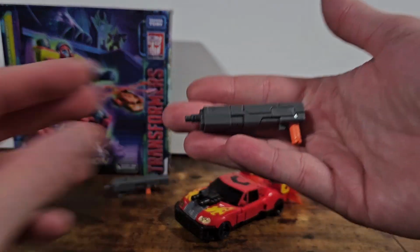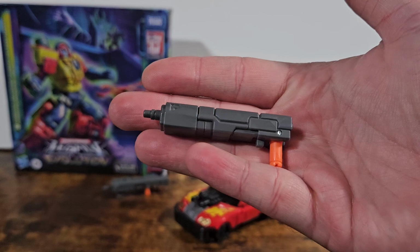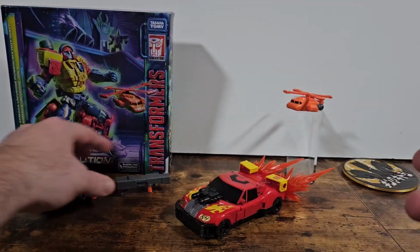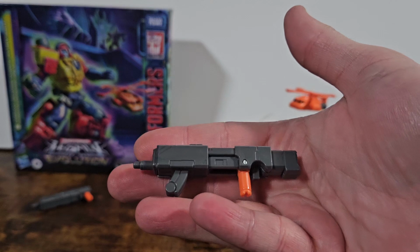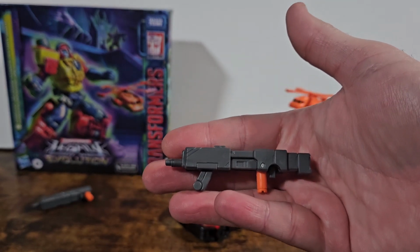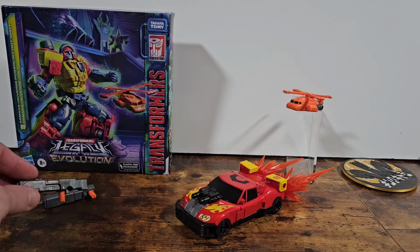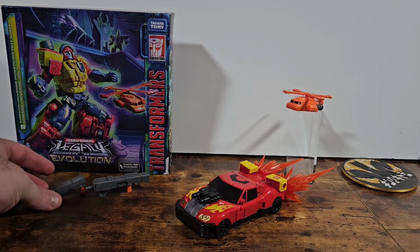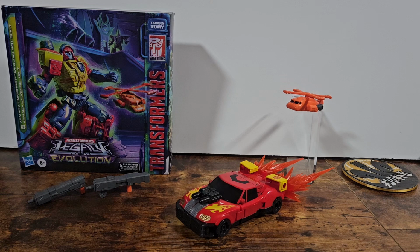Here's these bonus guns that we get, and I do not like the bright orange handles that they have, and I kind of wish that they were the same gun twice, just so it looked good or a little bit more uniform when you plug them in for the vehicle battle mode. But they're serviceable, and I don't like them for this figure, but I'll use them for some other stuff.